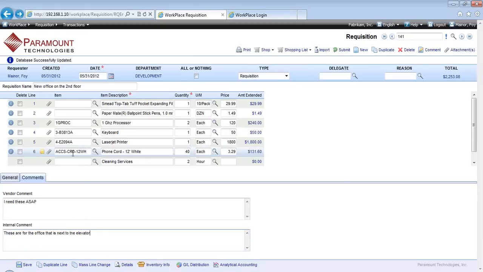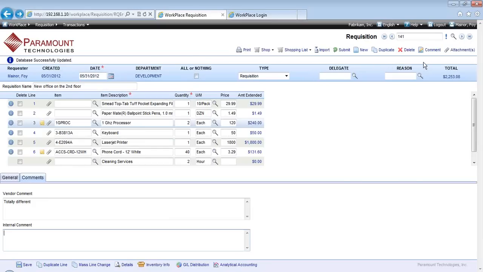Again, these are line item comments. If I move up here to my 1 gigahertz processor, you'll see that both the comment fields are blank, and I can have a totally different vendor comment as well as a totally different internal comment. And you'll also see that icons appear next to the line when there's a comment associated with them.